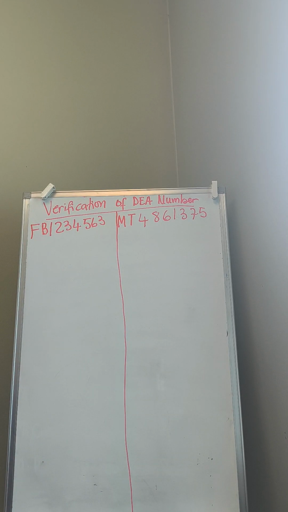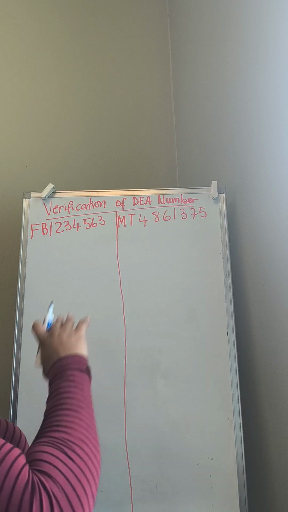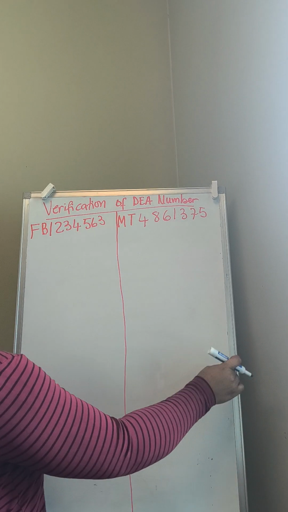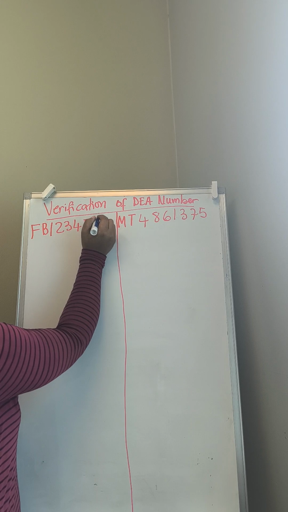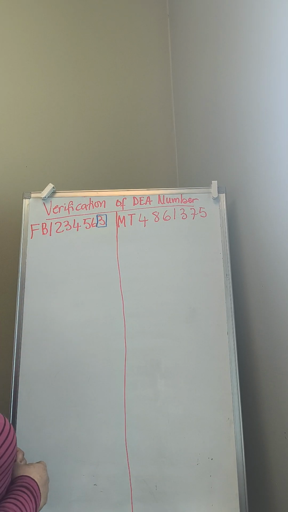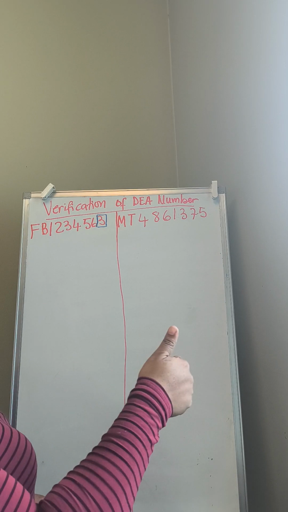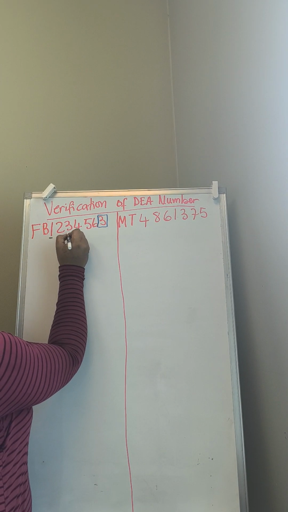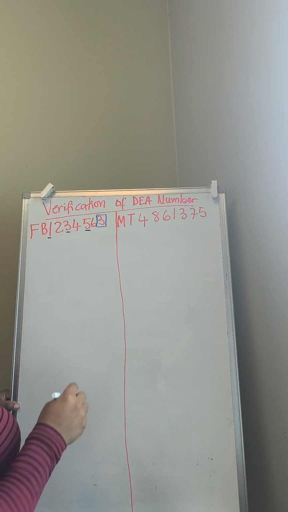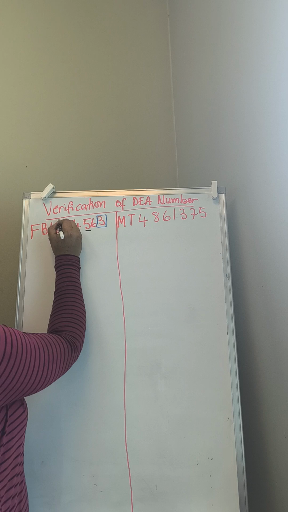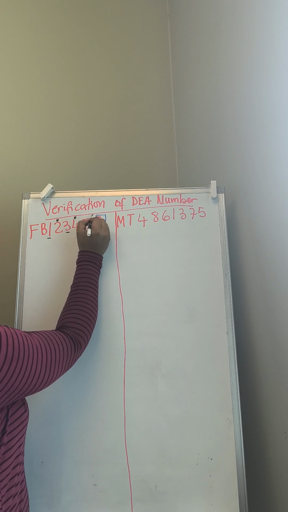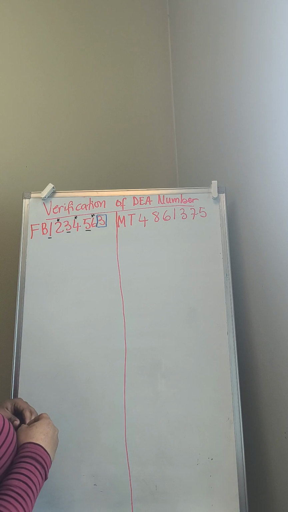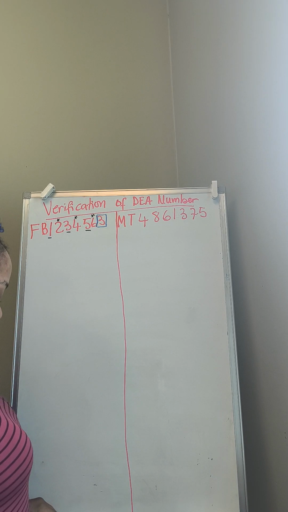So now the DEA numbers, they have 7 numbers. The first thing you need to remember is that the last number is the number that we're going to use to verify things. So I'm going to put it in a box and we're not going to touch it. Next, how many numbers do we have left? We have 6 numbers left. So there's going to be a first, second, third, fourth, fifth, and sixth number. We're going to underline the first, the third, and the fifth number. And then we're going to circle or star the second, the fourth, and the sixth number. Those are all going to have their own way of interacting.